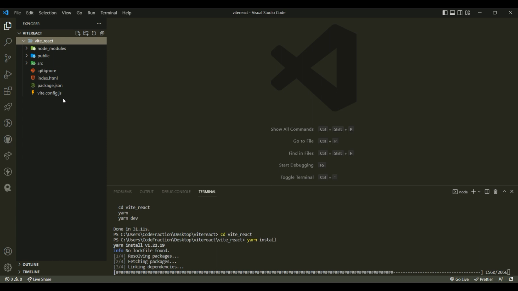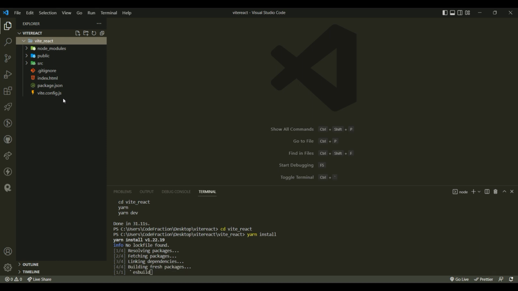It all depends on your network also to know how fast it's going to install the modules.